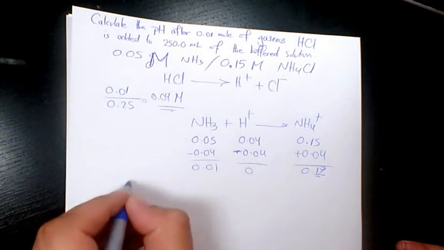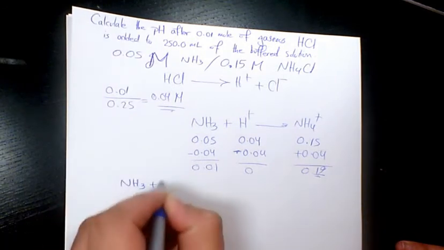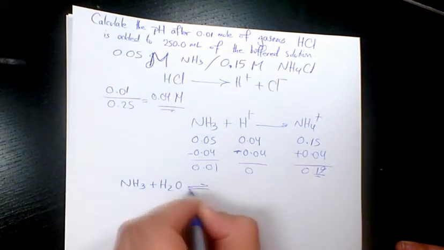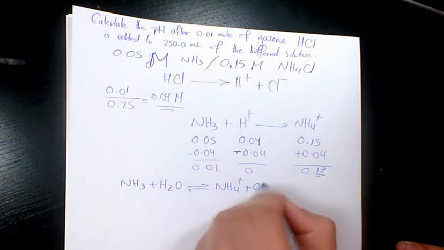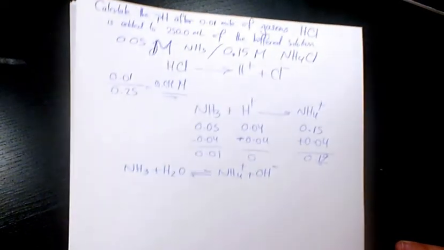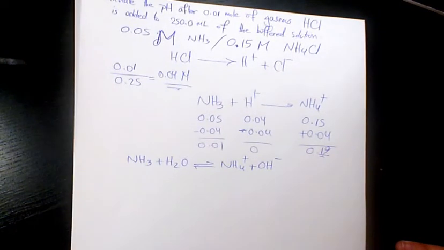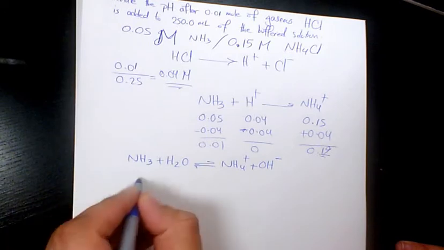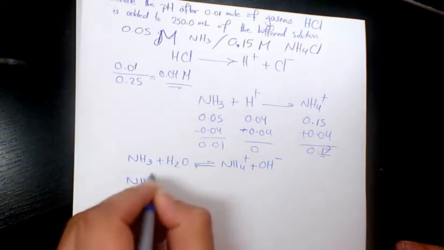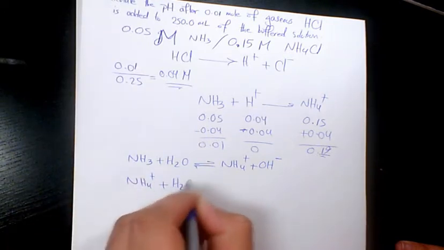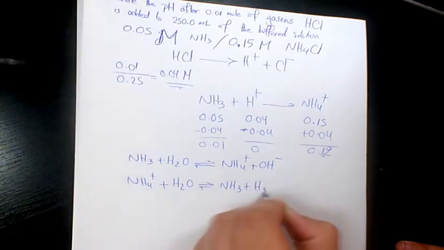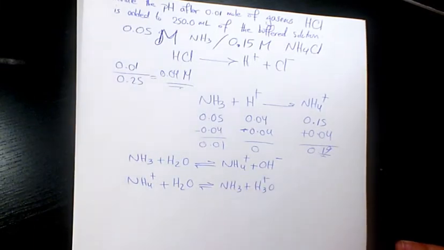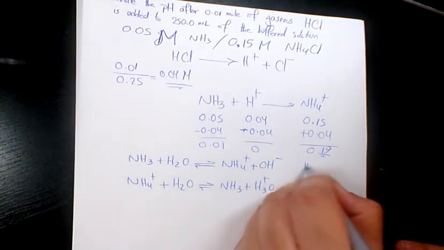The equilibrium is NH3 plus water gives NH4+ plus OH-, or you can write it as NH4+ plus H2O gives NH3 plus H3O+. You can write either of these two. When you write the first one you use Kb.